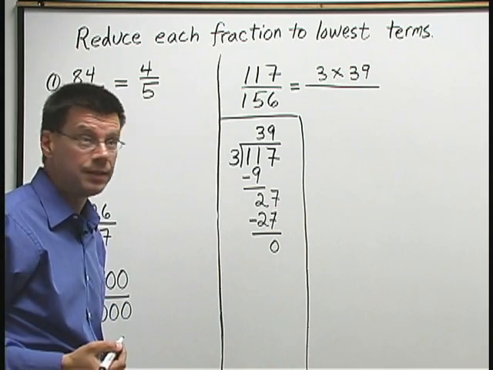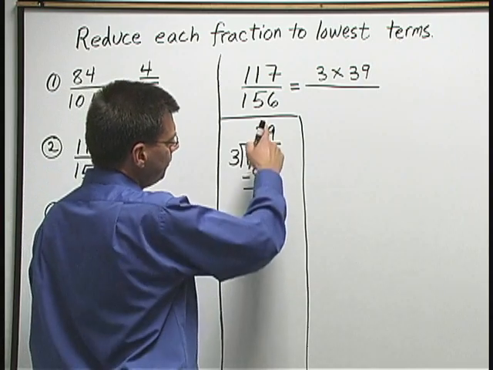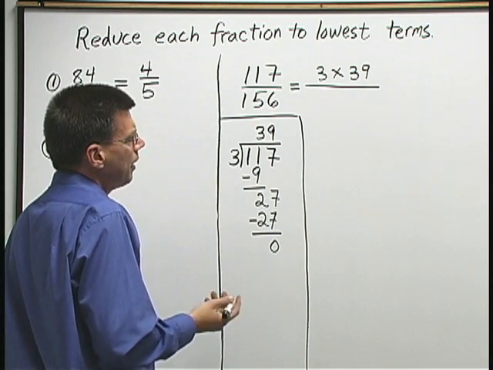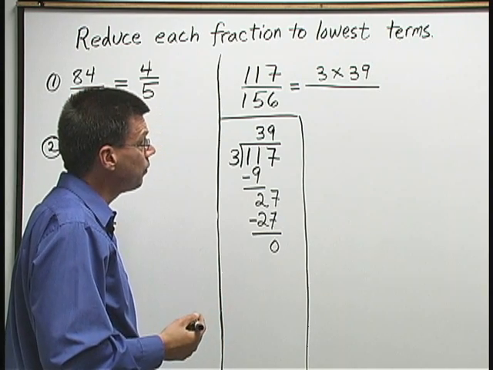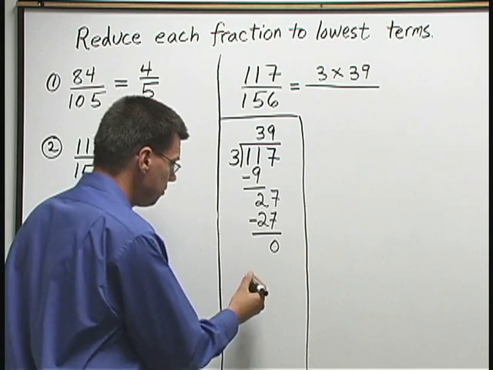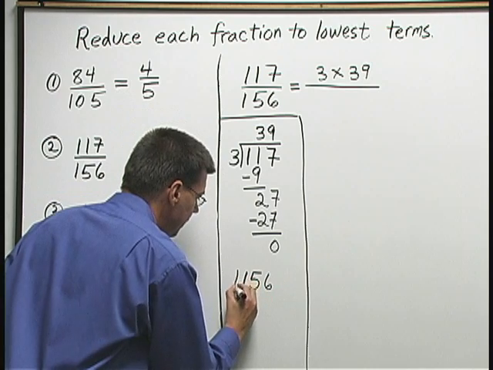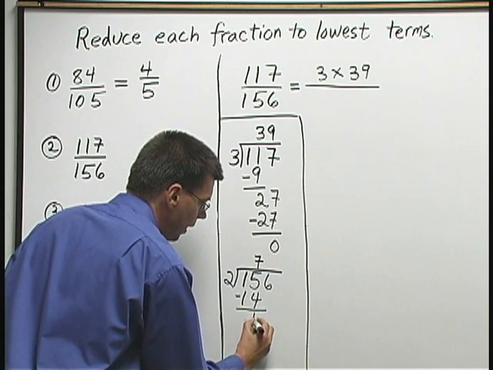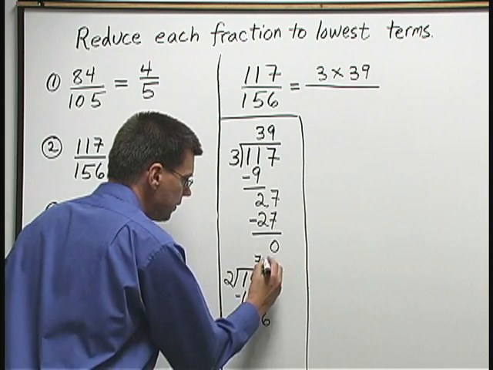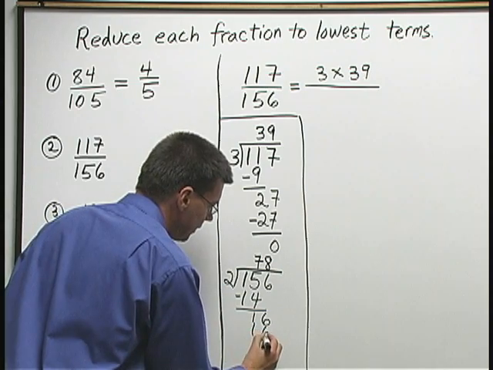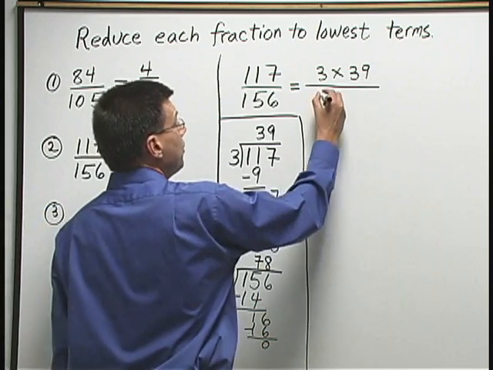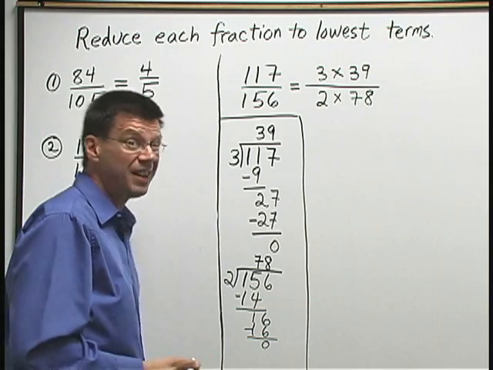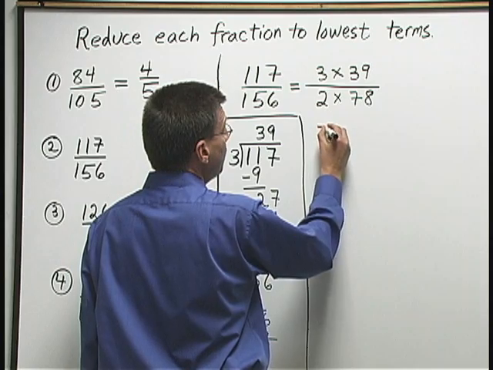Now let's take a look at that 156. I see a 6 in the ones place. I know that 2 will go into 156 because 156 is even. Let's go ahead and try that. 156 divided by 2. 2 goes into 15 seven times. 7 times 2 is 14. Subtract, we get 1. Bring down the 6. 2 goes into 16 eight times. 8 times 2 is 16. Subtract, I get 0. So 2 times 78 is going to be 156. I don't see the same number above and below yet. Let's keep working on breaking this one down further.